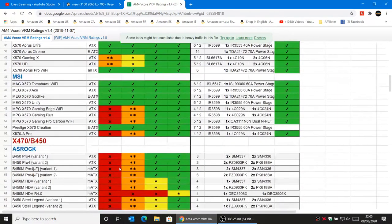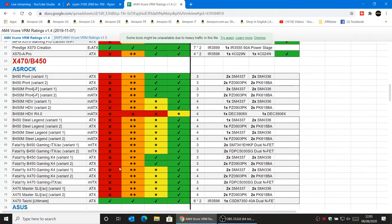If we look down to the previous generation, the B450s, these are all using 4 phases, 3 phases, a similar setup with the FETs. So we've got SM4337s and SM4336s, but we've only got 3 of them. The new version of this board, the B550 Pro 4, has 6 phases, so it's got double the amount of phases. Now, that board was absolutely useless for overclocking a 3950X. For a 3900 it needed a little bit of extra cooling, but for the rest of the product stack, absolutely fine. So these are the things you need to be looking at.